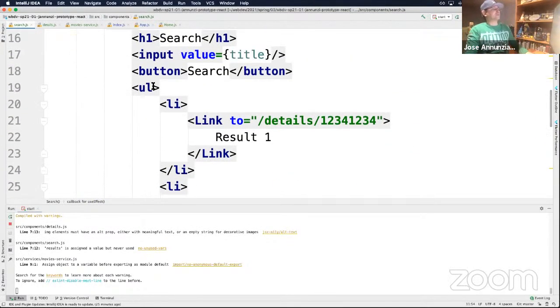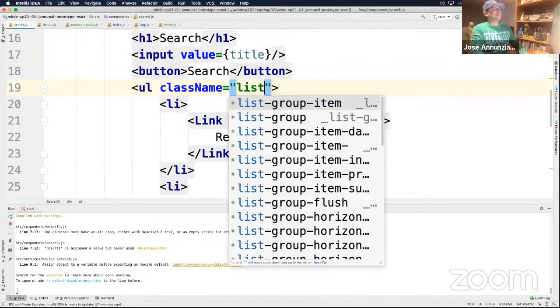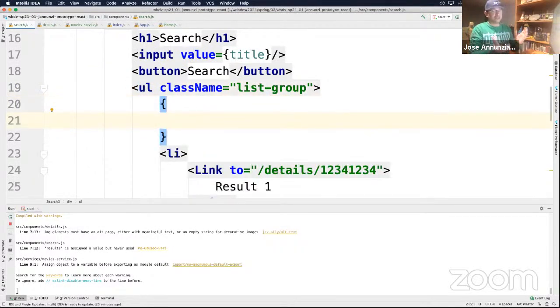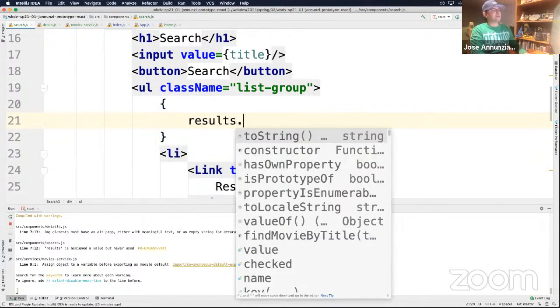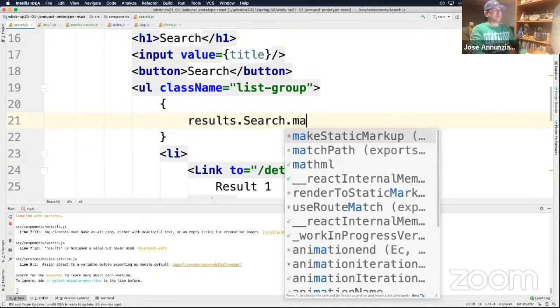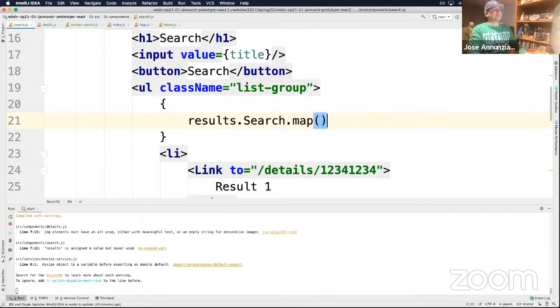So, for instance, we could say this is a list group, and then iterate over the results if we have any. We can say results dot search, that's the array. We're going to map over it, and what's in there? A movie.